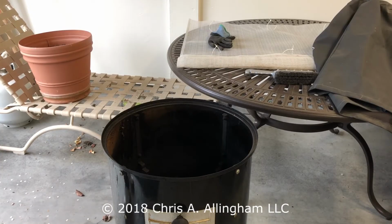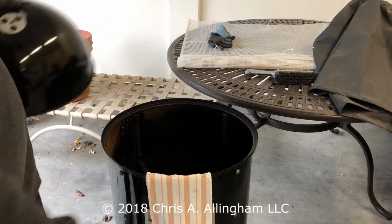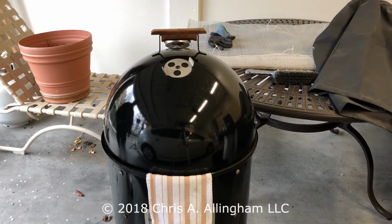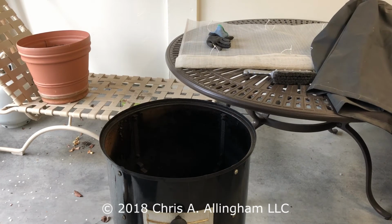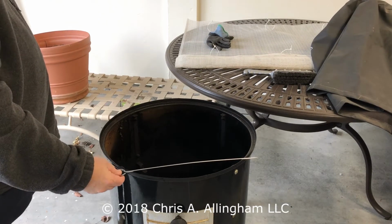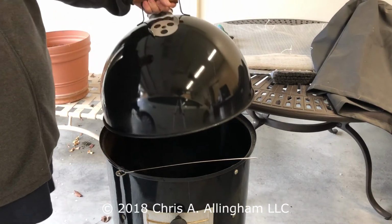Now, if those two sections still want to stick together, place a towel over the edge of the middle cooking section. That way the lid won't seal completely. Or you can take a metal skewer, lay that across the edge of the middle cooking section, and when you place the lid on top, it won't seal completely.